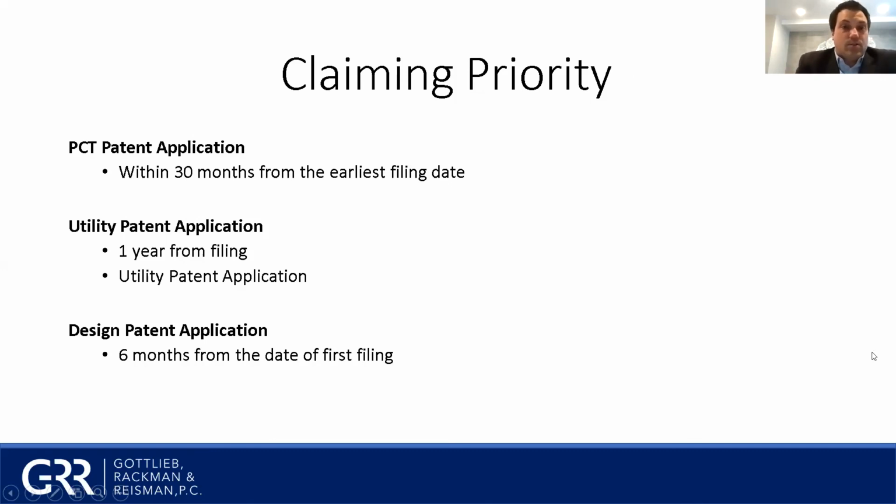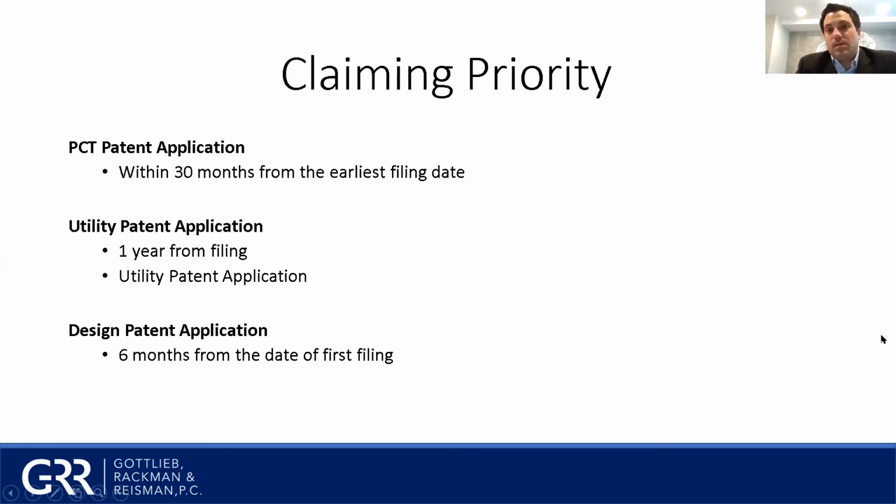And again, this kind of goes to claiming priority. So I'll go kind of in reverse here. For designs, if you filed an application in the US first, you don't necessarily have to, but you have 6 months from the date of filing in the US to claim priority to your earlier US filing date in most countries around the world. So if you wanted to file in Canada, Korea or Australia, you can file within 6 months and you'll get the US filing date on that. For utility patents, again, you have 1 year to file directly outside of the US or within a PCT.